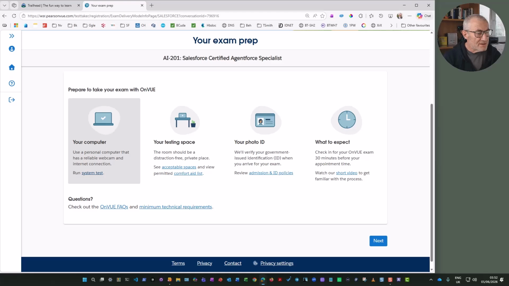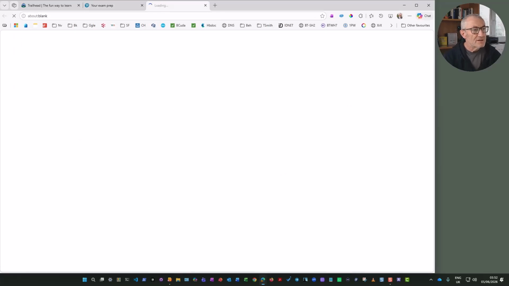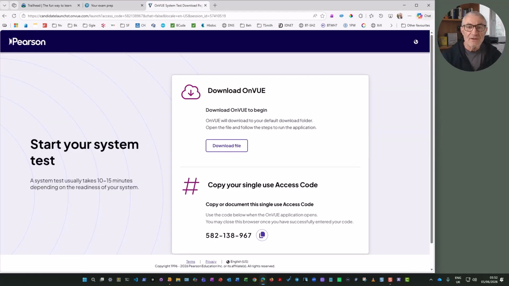The system test, let's just have a look to see what that comes up with. This computer that I'm on now is not one that would be suitable for the exam because I'm not in a space that would be good. Whenever I do them, I use a laptop in a completely different room. You can see behind me, there's a shelf with books, items that would not pass the proctoring requirements in a space like this. There's just too many distractions.